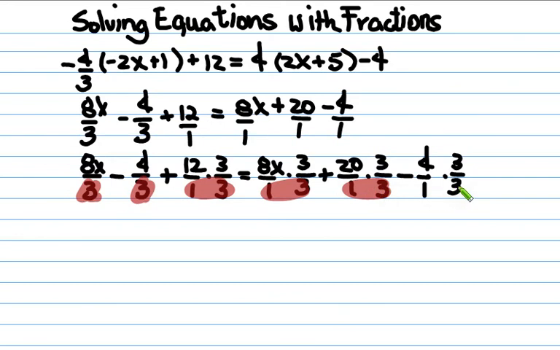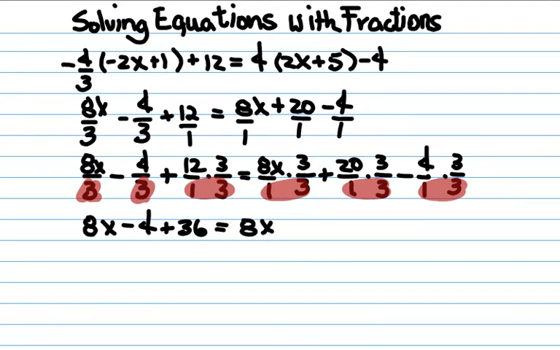Now just like on the last problem, when I get the denominators all the same, they're going to drop out and I don't need to worry about them. So now that they're all the same, I'm going to skip that step of multiplying everything by 3 on top and canceling the denominators. I know they're going to cancel, so I'm just going to go forward with my problem and just simplify the numerators. So I'm just writing down my numerators.